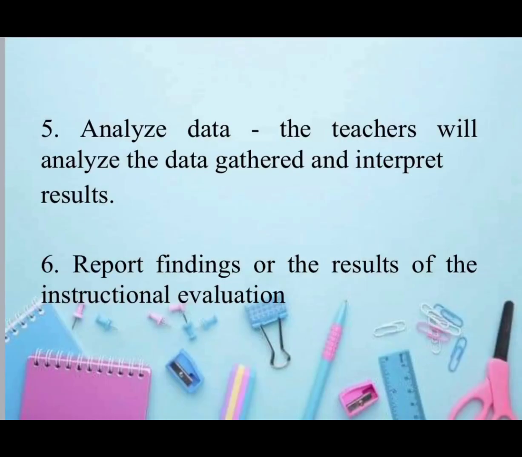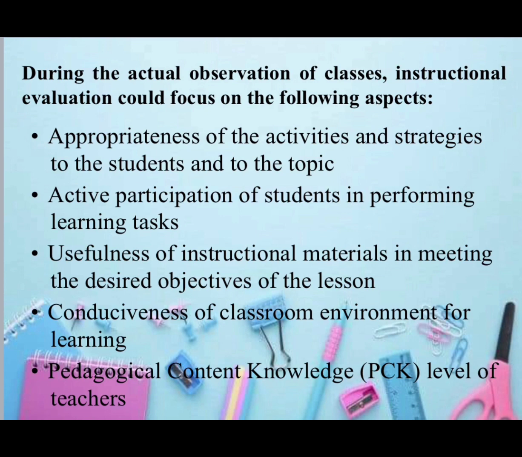5. Analyze data. The teachers will analyze the data gathered and interpret results. 6. Report findings or the result of the instructional evaluation. And during the actual observation of classes, instructional evaluation could focus on the following aspects. First, appropriateness of the activities and strategies to the students and to the topic. Active participation of students in performing learning tasks, usefulness of instructional materials in meeting the desired objectives of the lesson, conduciveness of classroom environment for learning. Last, pedagogical content knowledge or PCK level of teachers.